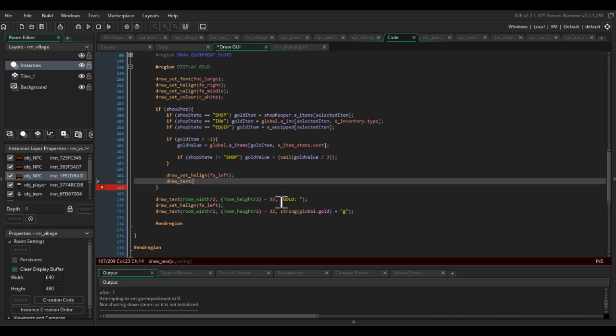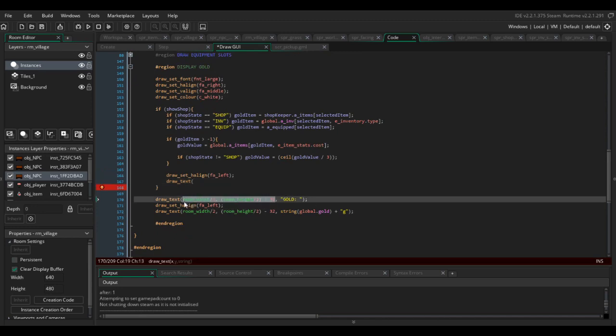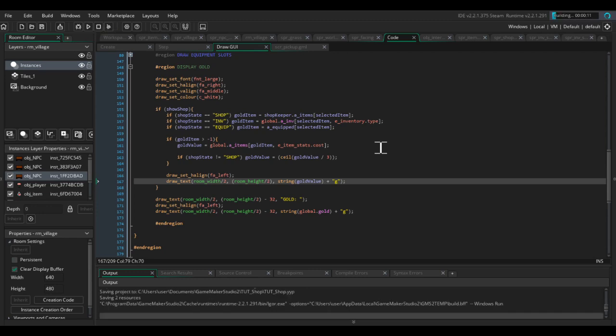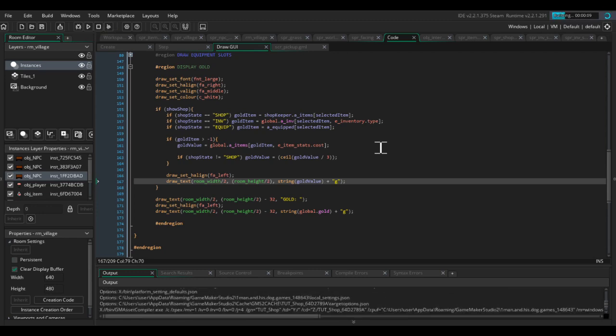We'll copy these coordinates, take off the -32, and say we'll just display the actual cost of the gold. So string gold value plus G. Okay, so now if we run the game and go to a shop, we should see some exciting figures.